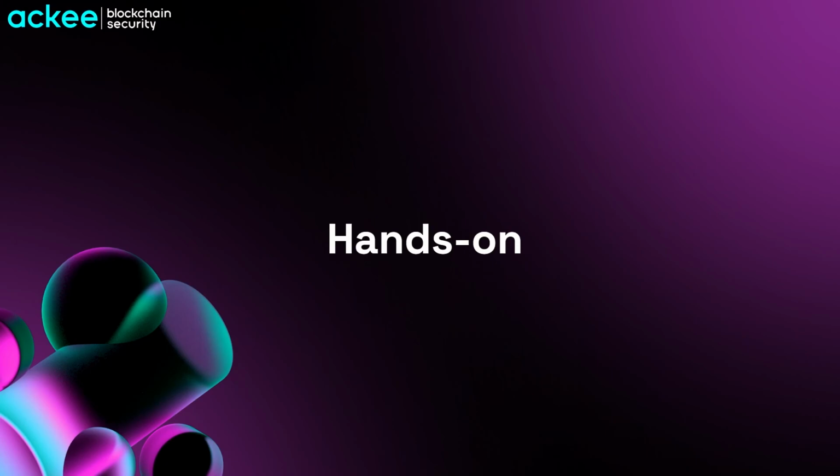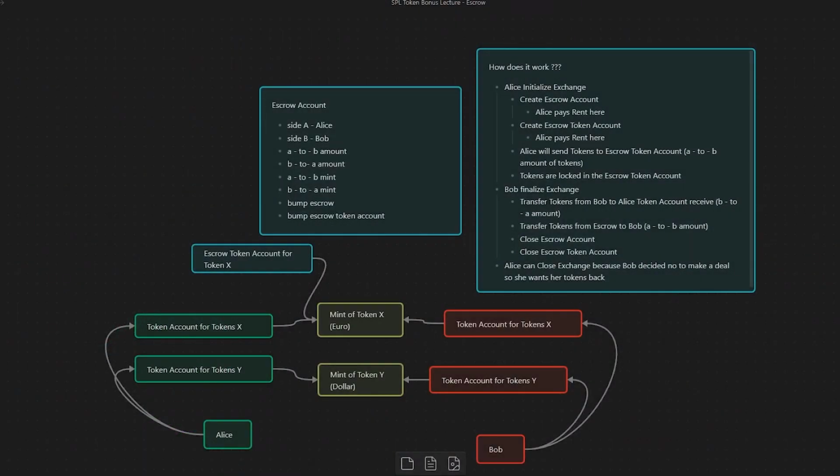With all the information in mind, let's now move on to the hands-on example of the escrow program. Before I start actually coding, I want to quickly go through the explanation of the escrow program, the workflow of the program, and what it is and why. Firstly, let's say you want to exchange euros for dollars. For this example, we can say that you are on the Alice side and you want to exchange euros for dollars with Bob, or let's say it's not your honest friend.